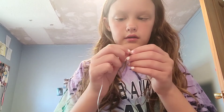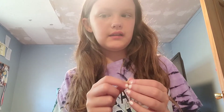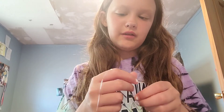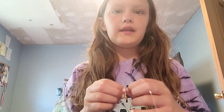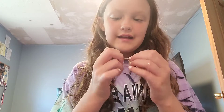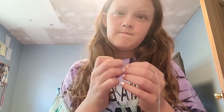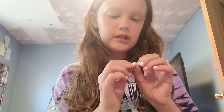Now we're going to tie it onto the string, like this. I actually did make an anklet a little bit ago — it was my first anklet ever and I'm obsessed with anklets. I know bracelets — if you make a bracelet you could obviously put it on as an anklet. But people are like, 'Oh, you shouldn't make anklets, they're just a waste, you're going to get your foot germs all over.' It's not even on your foot, it's on your ankle. It literally has 'ankle' in it. You have to actually design it to make it look like an anklet.